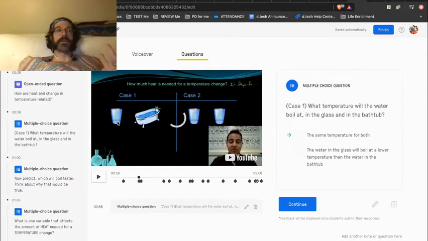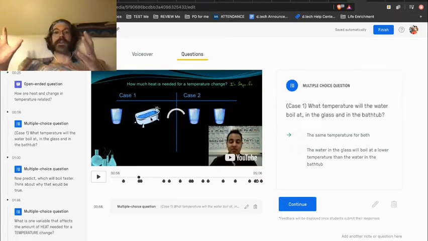If you want to think about numbers, you could say that in the glass of water, let's say some arbitrary number, some of the water particles have 1 unit of kinetic energy and some particles have 10 units of kinetic energy. The average might be 5. In the bathtub, maybe you have more particles that have 1 unit of kinetic energy and more particles that have 10 units of kinetic energy. But again, if you just average, then you still end up with an average of 5.